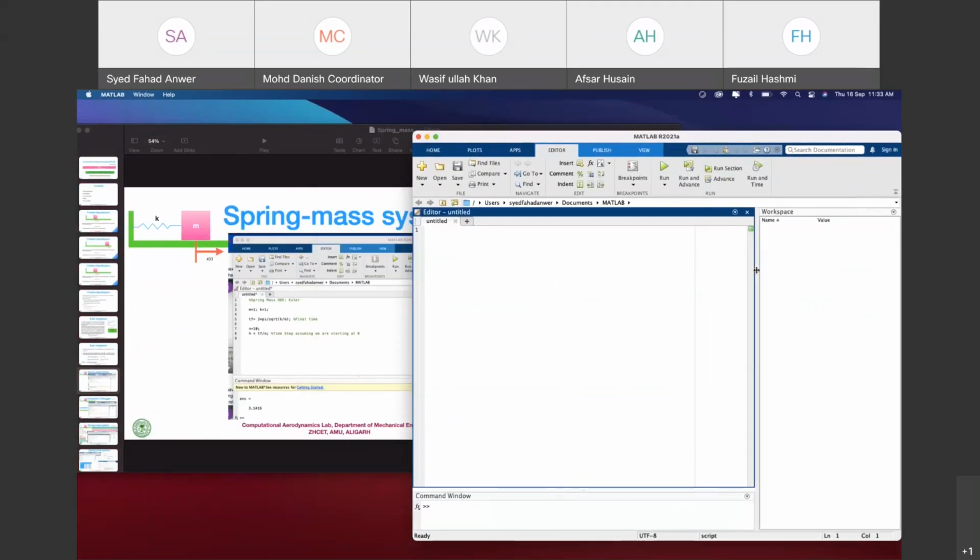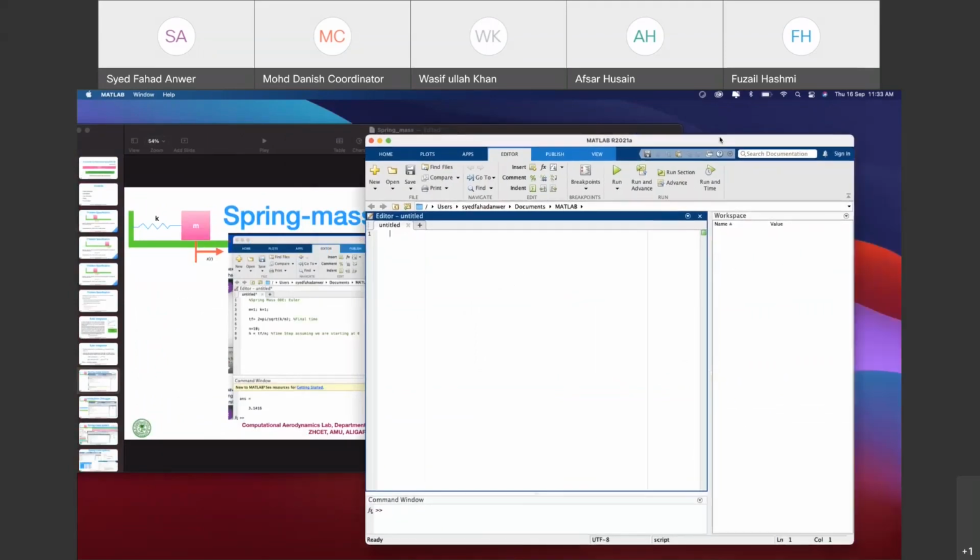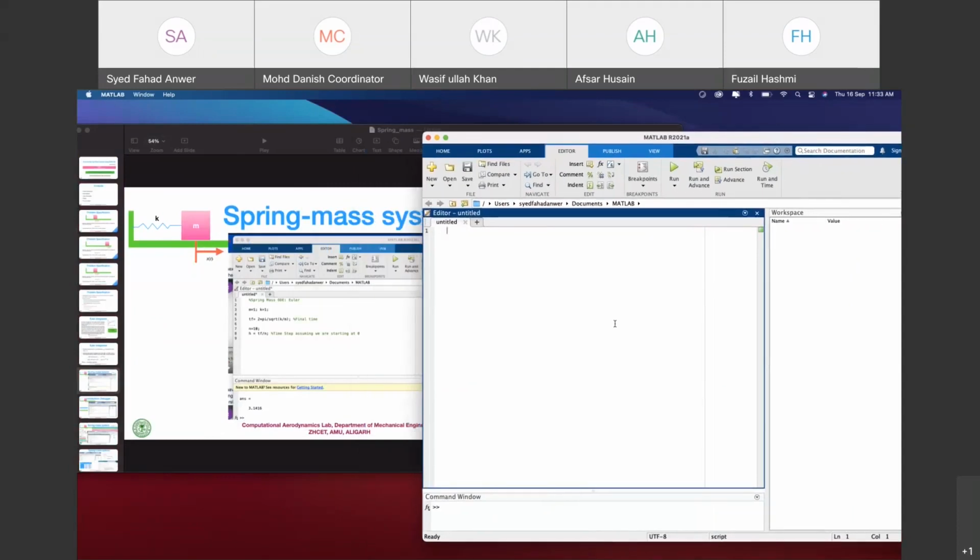I have gotten rid of the history part over here, and I have just added a new script. So we will start by writing the spring mass ODE solver.